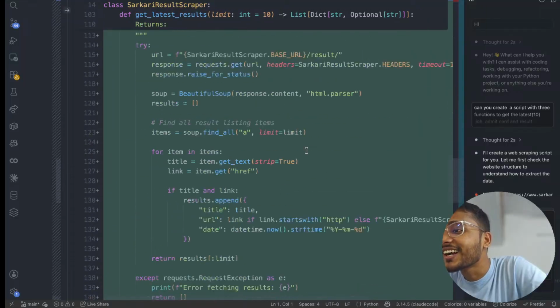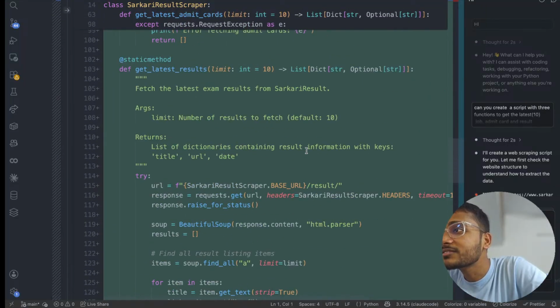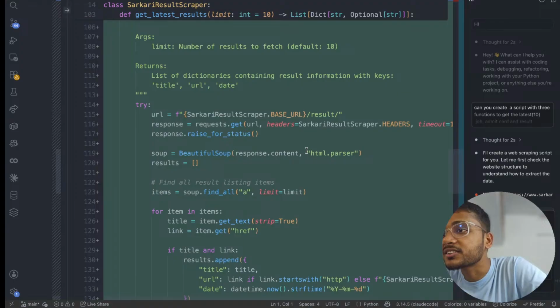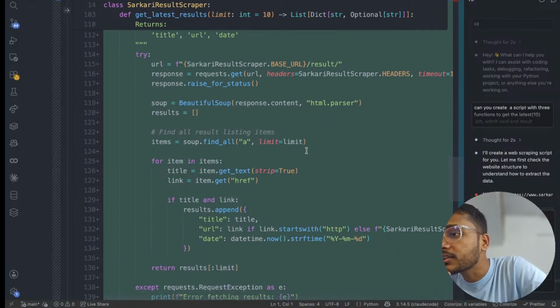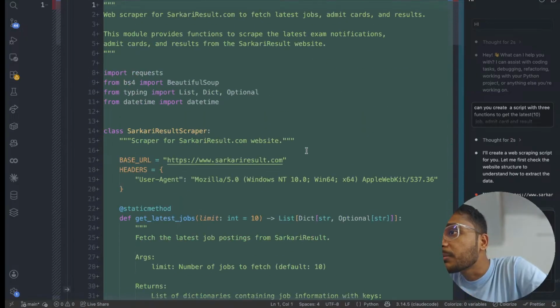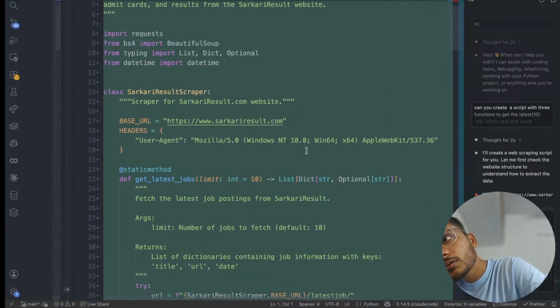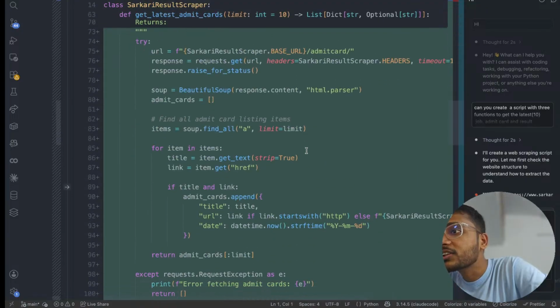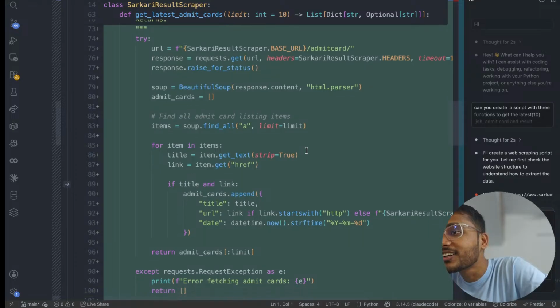Great. And then the third one is get latest result. How is it deciding the limit? Where is it keeping the limit? Oh, okay, so by default you can pass the number of items that you want to get.